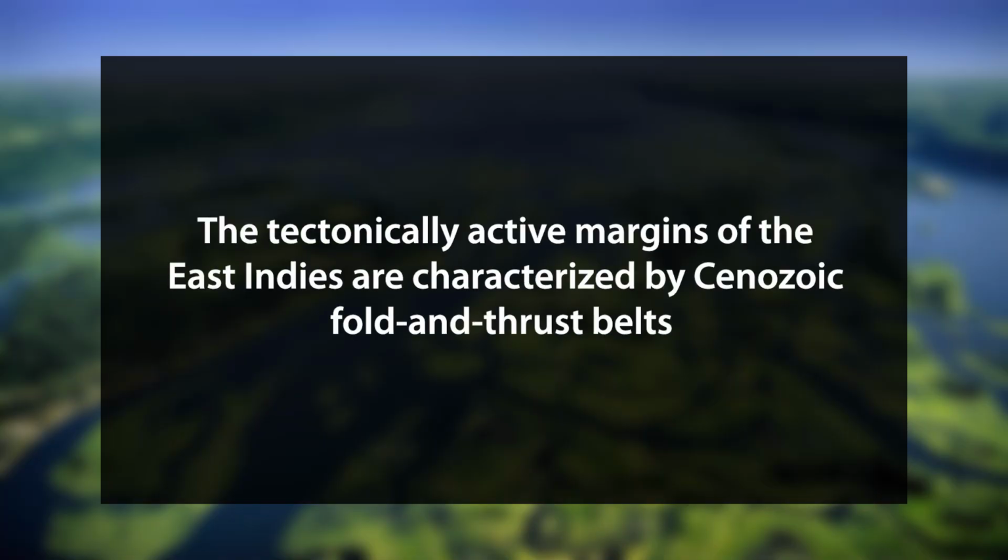Geologically, extensive sections of its continental shelves are formed by the stable crystalline blocks of the ancient Gondwana craton. In contrast, the tectonically active margins of the East Indies are characterized by Cenozoic fold and thrust belts. The ocean possesses comparatively fewer peripheral seas. The principal marginal basins include the Arabian Sea, the Bay of Bengal, the Andaman Sea, the Mozambique Channel, the Red Sea, and the Persian Gulf.